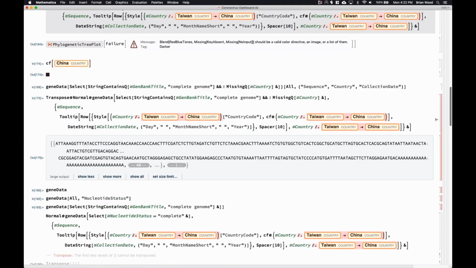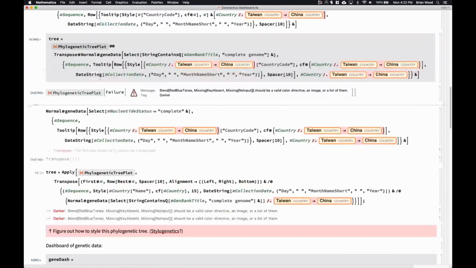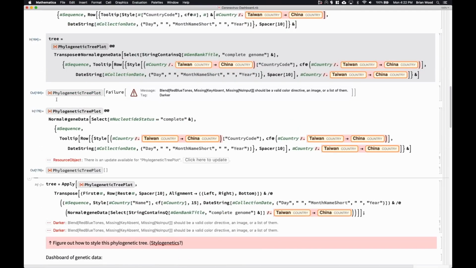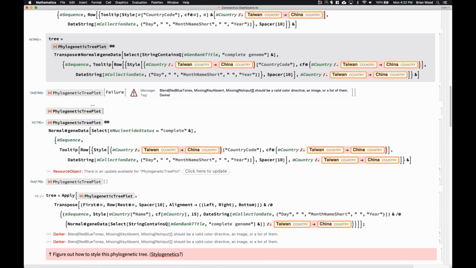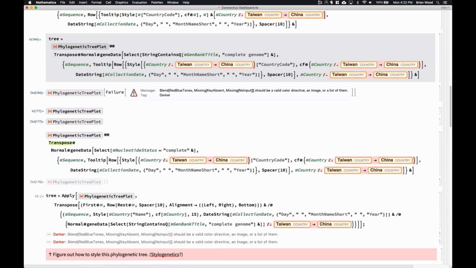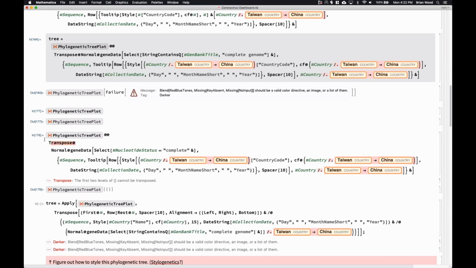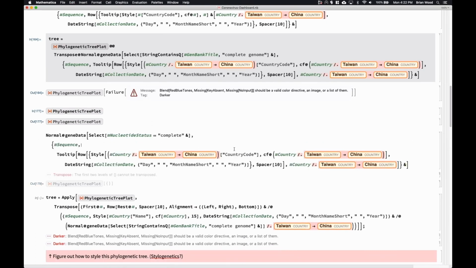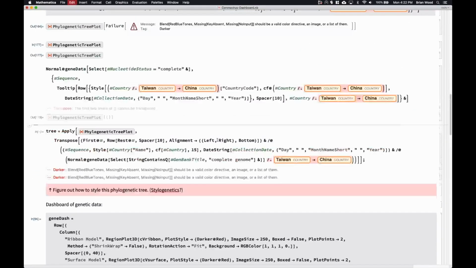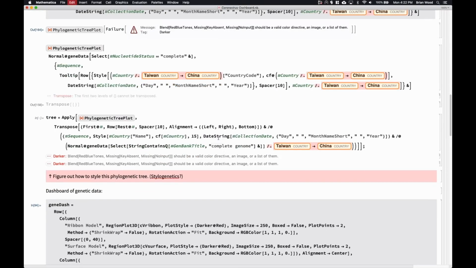So yes, what have I done here? And I apply. Oh, there's an update. Well, in that case, what did I do? I deleted the wrong thing here.